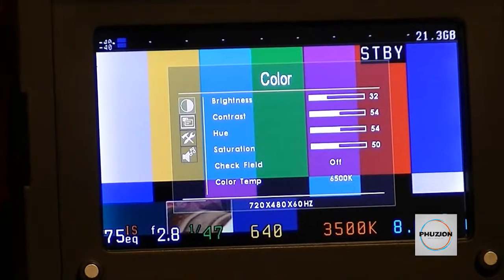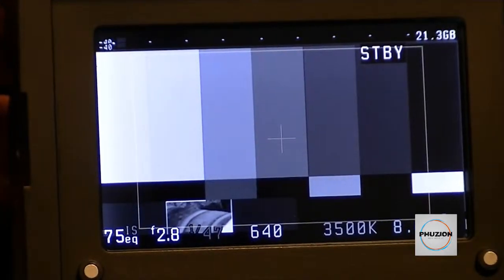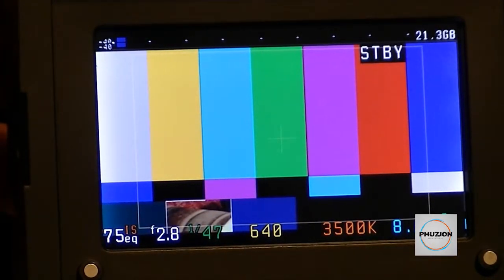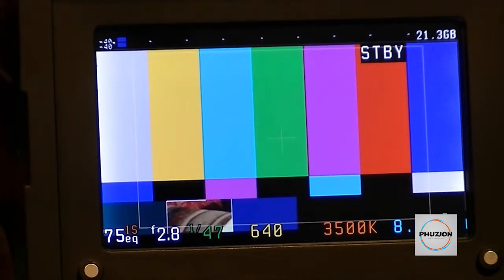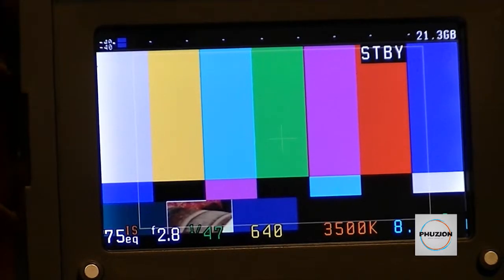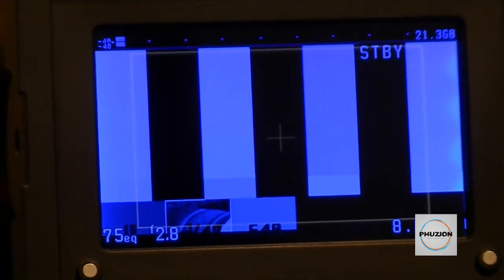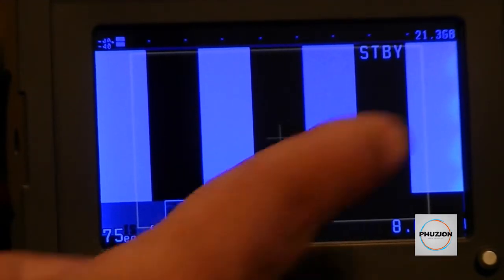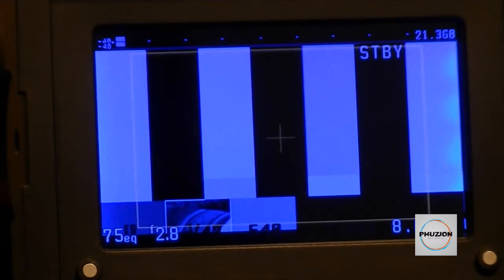Remember that red, green, blue, and monochrome feature — that's mainly a good reason to have that feature, especially when you have color bars to help calibrate your monitor. So I'm going to go ahead and go to my blues. The objective to get a nice calibration is to make sure that all the bars carry the same color throughout — one should not be darker or lighter than another.